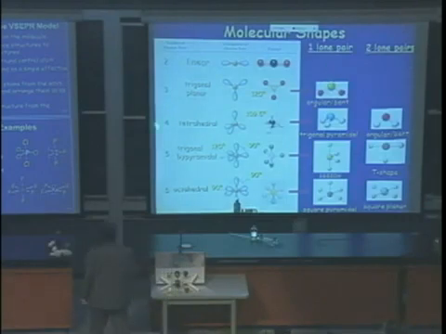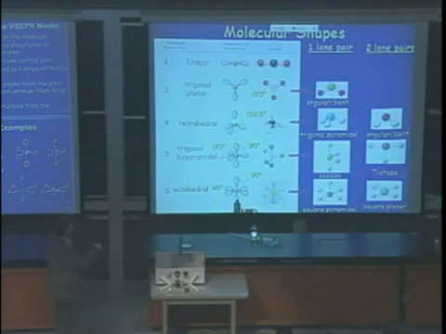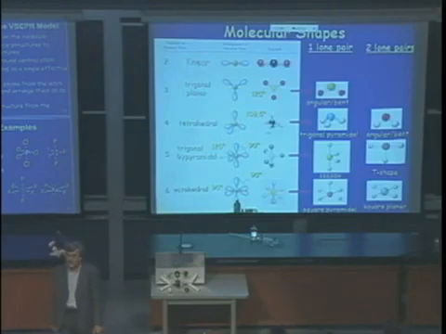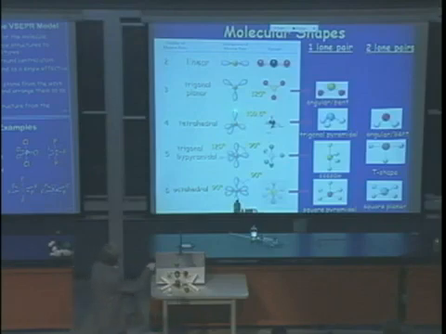Now, if you have steric number 4, you have a tetrahedral arrangement. This is your central atom, 1, 2, 3, 4. So that's the steric number 4, and if you have no free electron pairs, then you have the bond angle of a perfect tetrahedron, 109.5 degrees. However, if you have, for example, 1 free electron pair, this would look like this. Suddenly it looks like a trigonal pyramid, because you don't see the free electron pair, there's no bonding, so this would be gone.